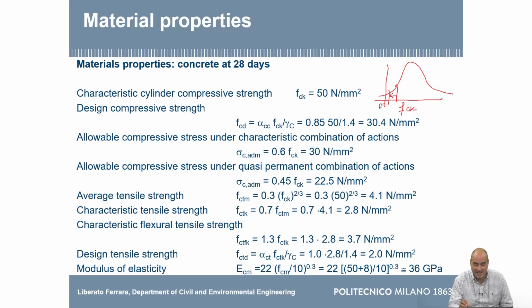In doing this, well, this number here, basically, where does it come from? It comes from the elaboration of production data. But why 1.5, why 1.4, and so on? It depends on the dispersion of your data. But the concept is that we go from the 5% fractile to the 0.5% fractile. So we have an extremely low probability of being lower.